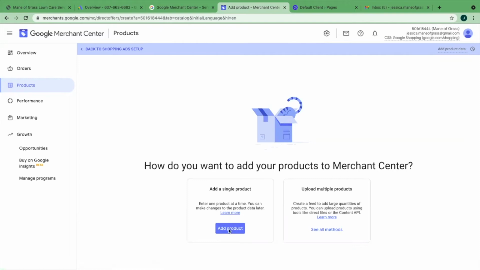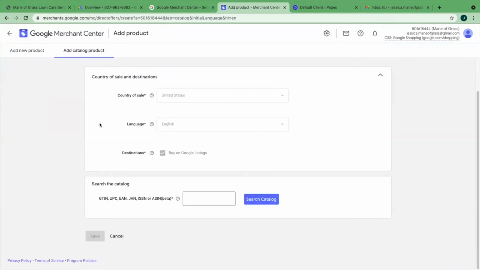So go ahead and click add product. This automatically already fills it in. You can't even edit it because your settings are already set to this. So at this stage, you can't change this because you already have your settings. If you did want to change that, you would have to go back into how you initially set it, so that first page that we're using to work off of. But yeah, this should all be already set based off of how we set it up.